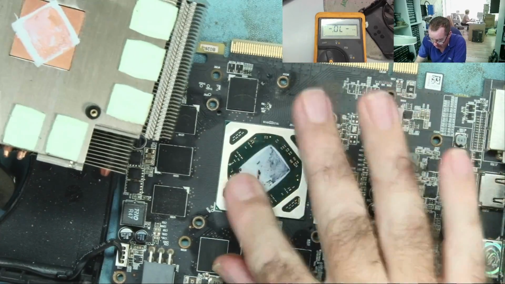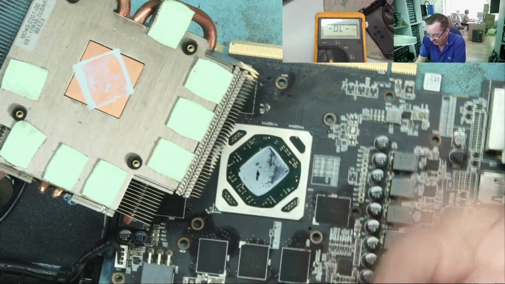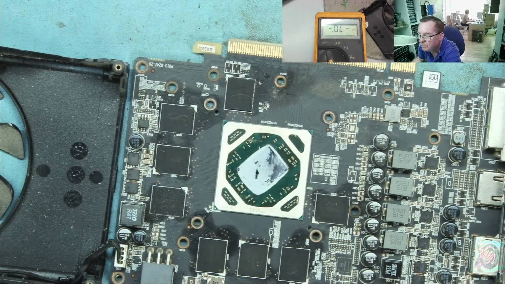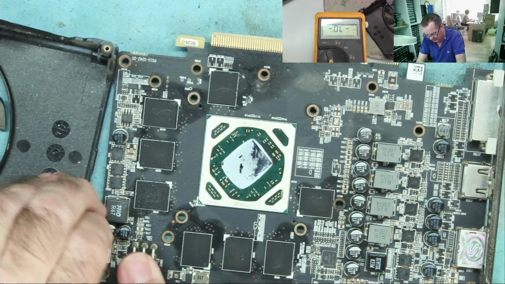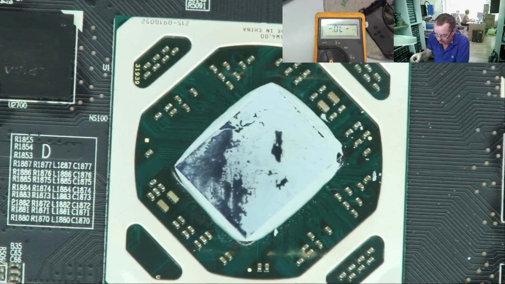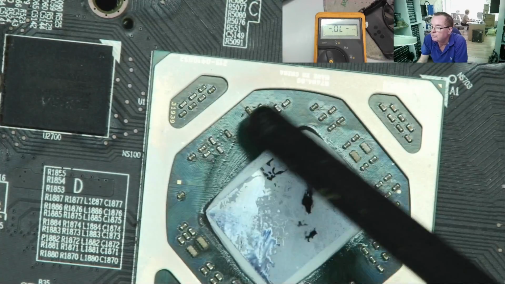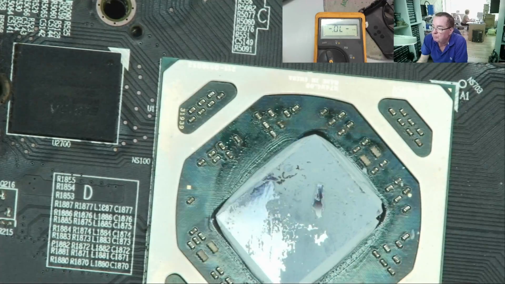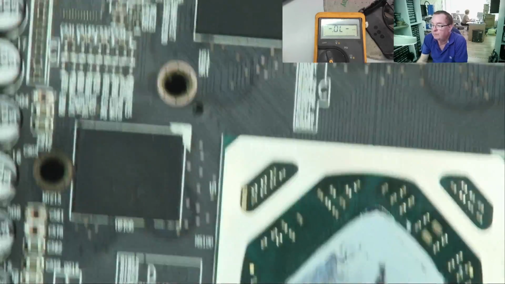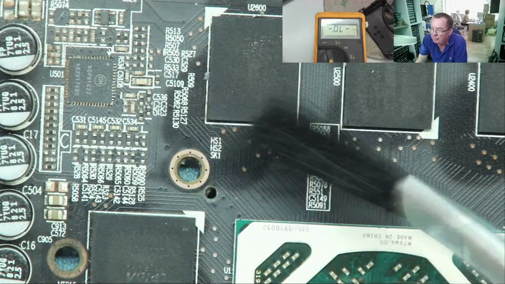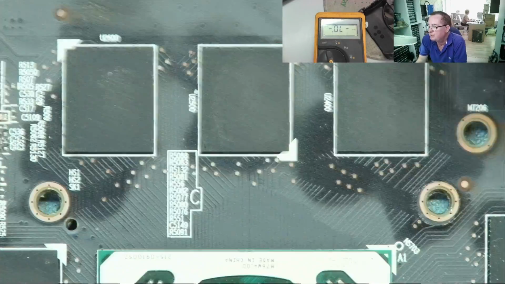Once again, this is very, very dry. So with this one again, if we can't find anything else wrong, it could well be the GPU is overheated. But you won't normally, as I mentioned, see any physical evidence of that. So again, this green substrate is flat, it's not bubbled or bulged, okay. That looks all right, really. The RAM on this, again, we get this kind of oily deposit. I'm not saying that's a bad thing, it's just a good indication it's been working hard.